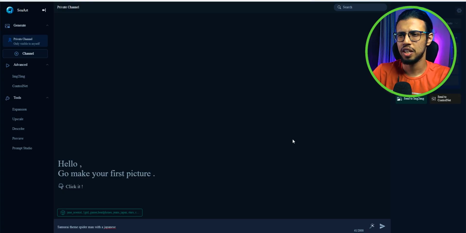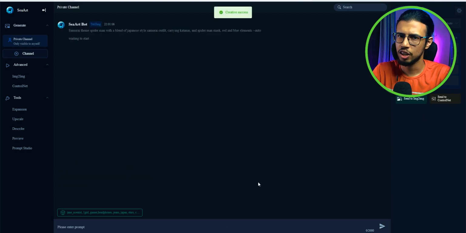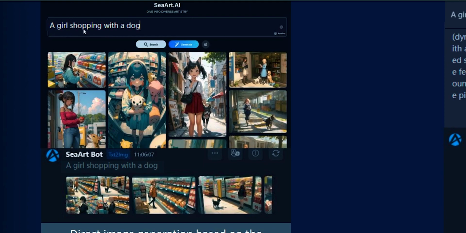And I'm gonna build a very basic prompt. This is something that anyone can write with some understanding. I'm not including any technical words here. Like, I'm not including any negative prompts. I'm not including any ratios for intensities of different elements. I'm just writing in plain English. That's it. That's one of the best features of SeaArt.